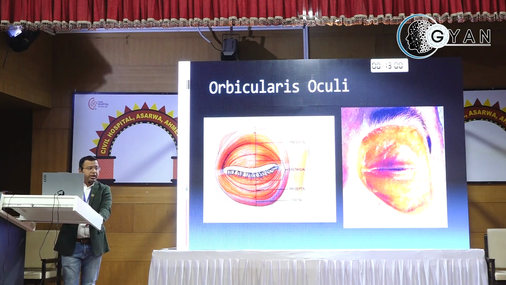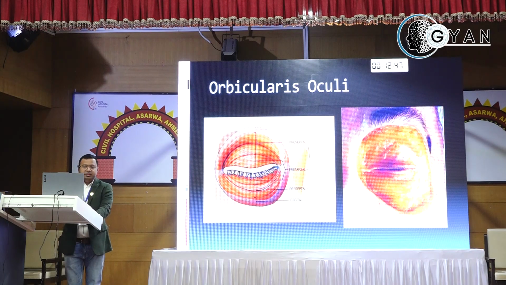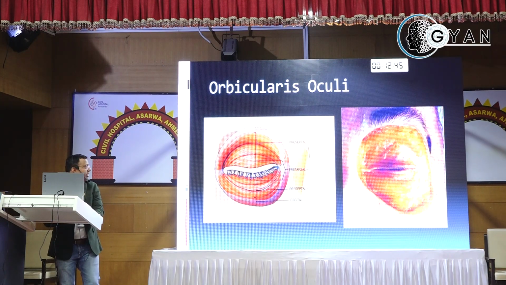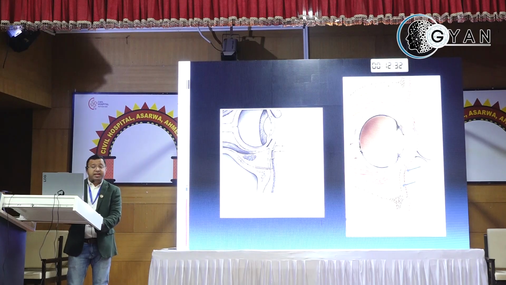Now orbicularis oculi has two parts, the orbital part and the palpebral part. The orbital part has relatively thicker fibers, and the palpebral part has two subdivisions: preseptal fibers and pretarsal fibers. There is also one small lacrimal part, that is pars lacrimalis, which is again a part of the orbicularis oculi muscle. Now this muscle has extreme importance when you are considering subcutaneous approaches, especially the subciliary approach and subtarsal approach.